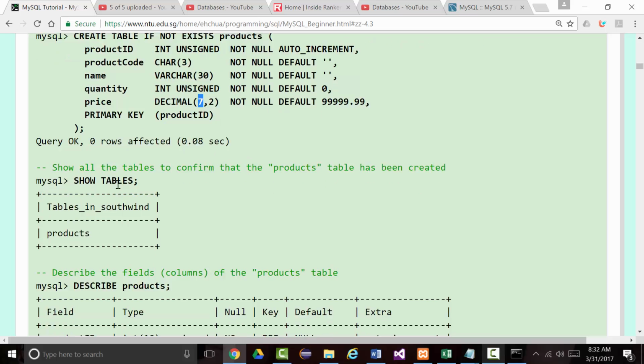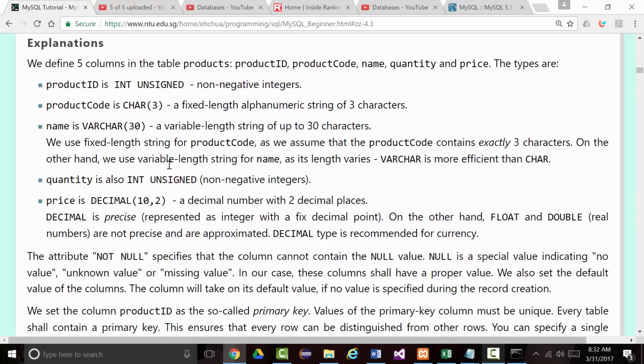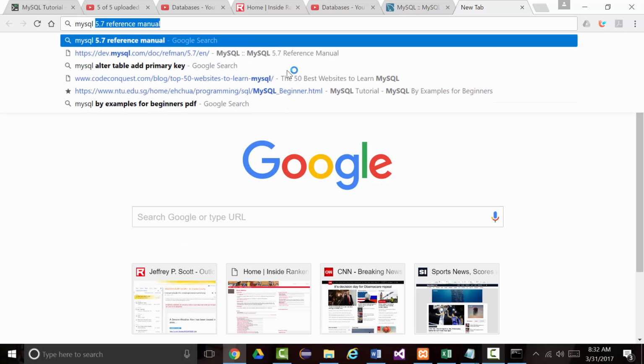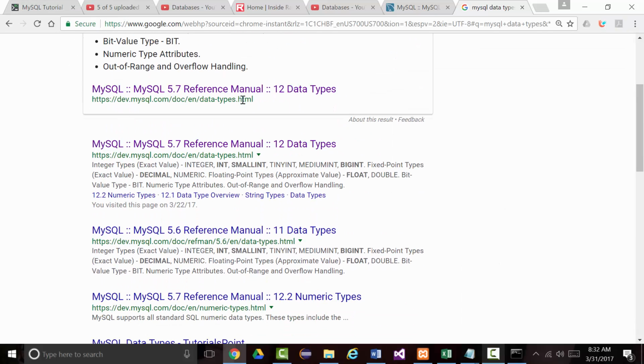All right? We did the SHOW TABLES. This line that you see, the DESCRIBE, which can also be done with just DESC, shows you the table schema. I've already gone over that, so I'm not going to mention it again. If you need more explanations on the different data types, that's right here. There are many more data types than what are shown here. Again, as I've shown you before, if I come in here and, for example, type in MySQL data types, one of the first hits, if not the first one, is going to be the reference manual. And there it is.